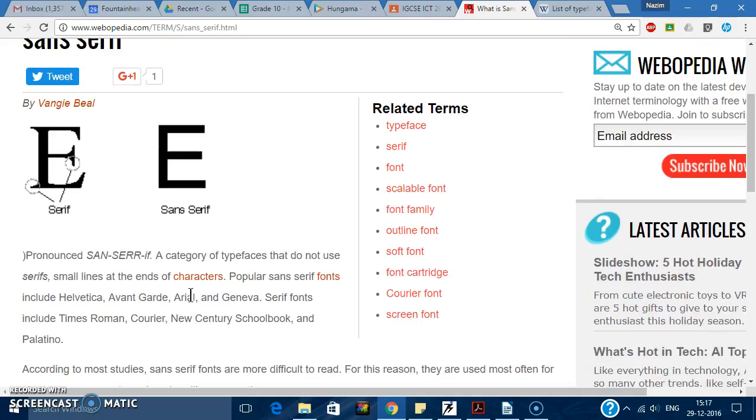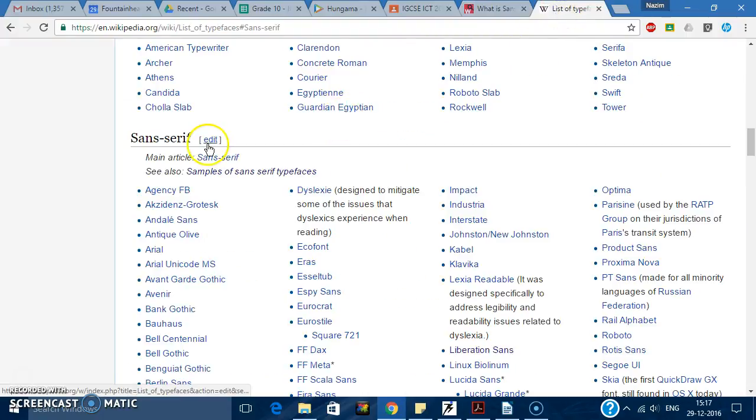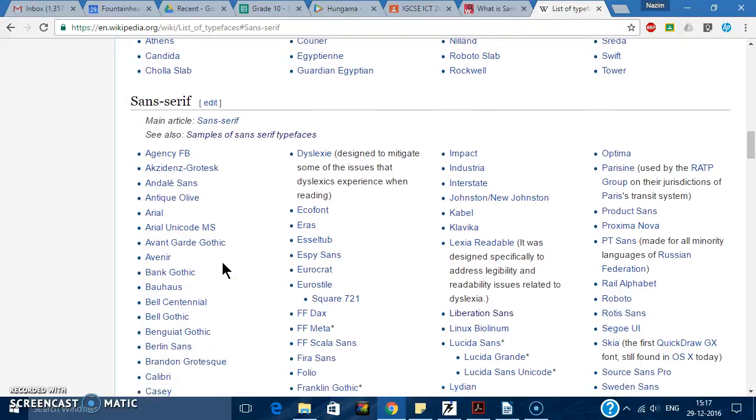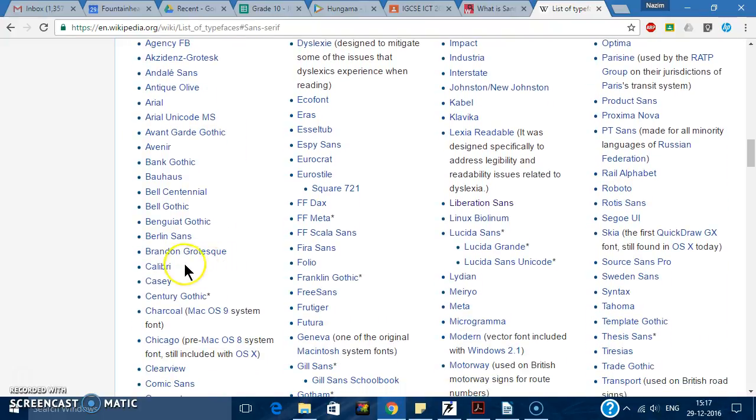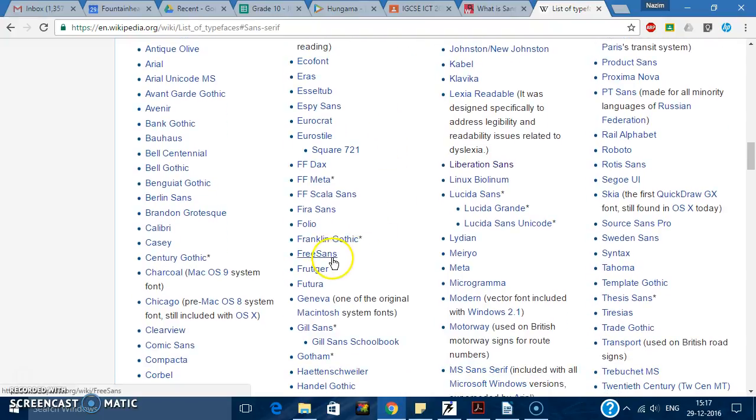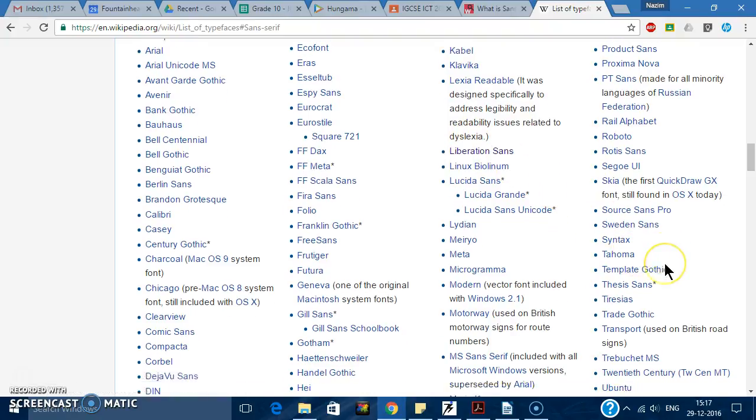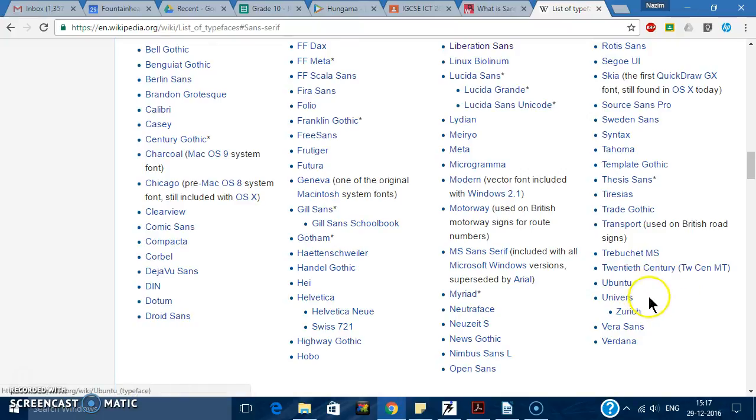So if you see the list, these are the sans serif fonts. You might know Arial, then Calibri, Free Sans, there is Lucida, Liberation Sans that comes in Ubuntu or in LibreOffice, then Tahoma, Ubuntu, Verdana.